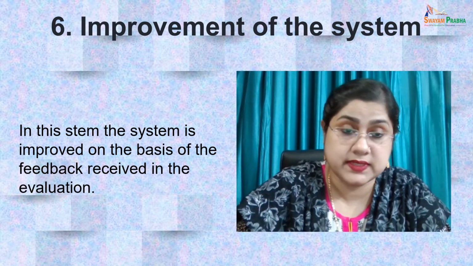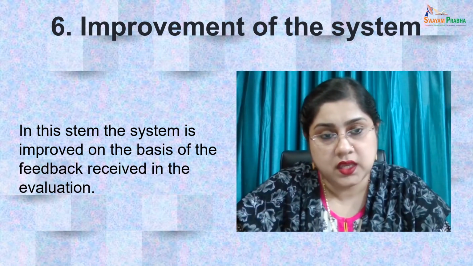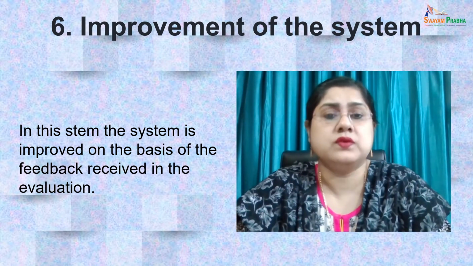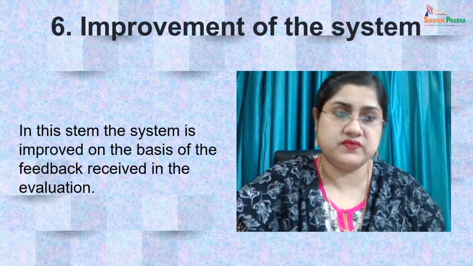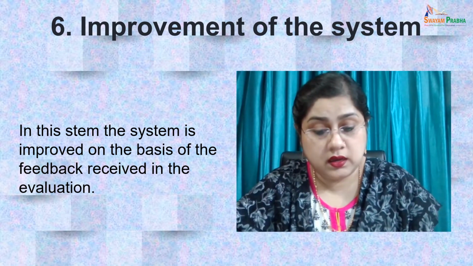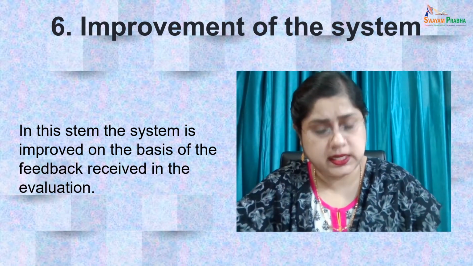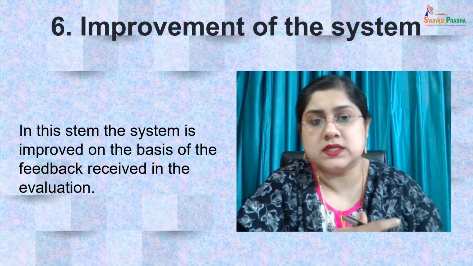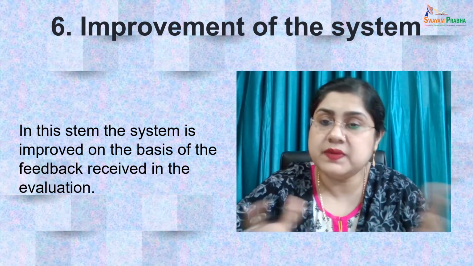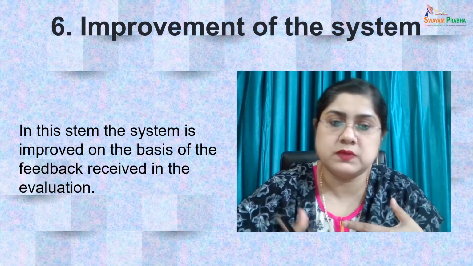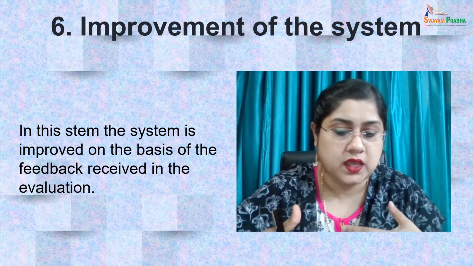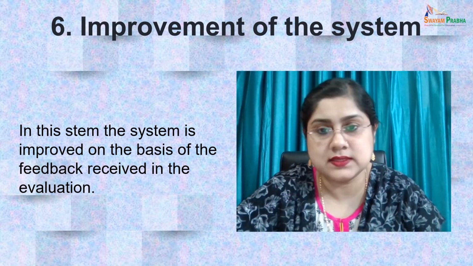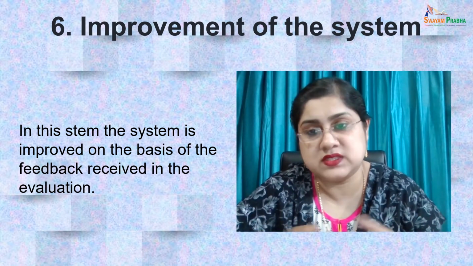The sixth step is the improvement of the system. On the basis of whatever we have evaluated, we have to make some sort of changes, or if the system is working very properly, then we can stick with the type and method in which we have developed the system. Basically, this step is concerned with the improvement of the system on the basis of the feedback which is received from the process of evaluation results. And this is aimed to improve the effectiveness of the entire system in terms of attainment of the specified objectives.